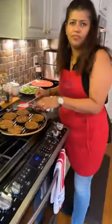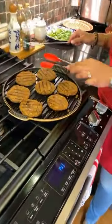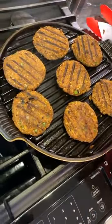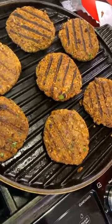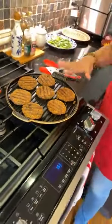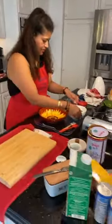I just flip them over and look at that. It looks so good. It has got the grill marks and it has stayed strong. Its form is perfect. You can actually put a little bit more ghee, but I'm not going to. But this is good. We'll wait for this. Let it cook a little on the other side too. Let's marinate our paneer.